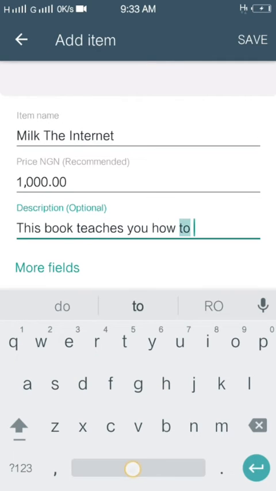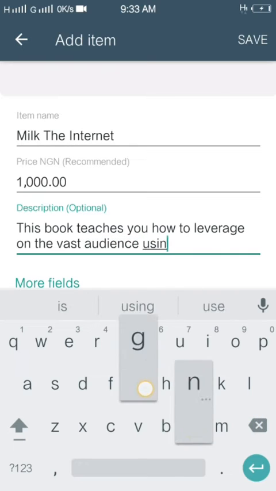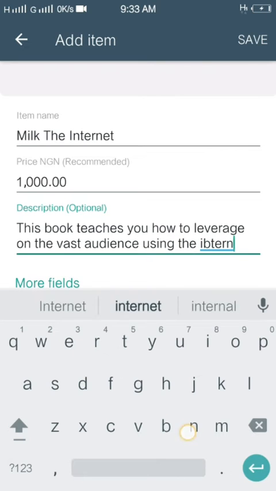How to leverage on the vast population or the vast audience using the internet. Okay, let me just stop there.